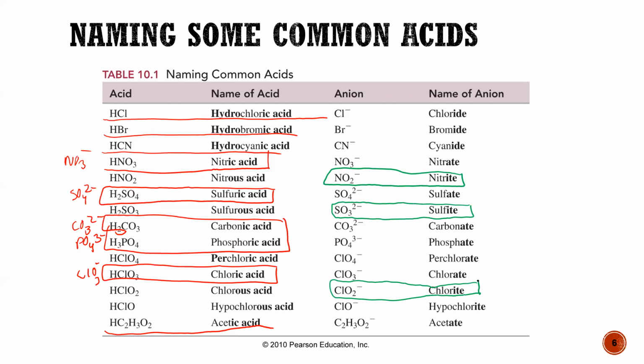It had one less oxygen. So nitrate has 3, nitrite has 2. Sulfate has 4 oxygens, so sulfite has 3. Chlorate has 3, so chlorite has 2. So we learned that. Now, I didn't require you to know it because at that time it was kind of overwhelming, I guess. But now you have to be able to recognize that the ites are 1 less. That's why I was telling you, make sure you know those ates, because now we need to know that the ites are one less.